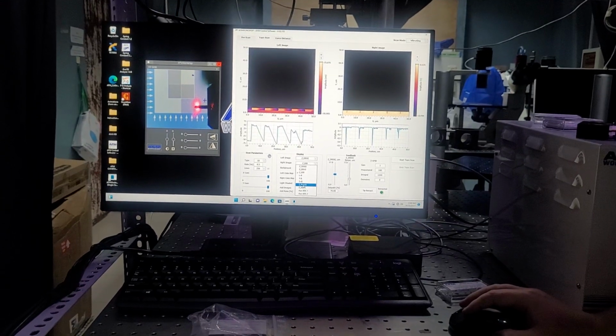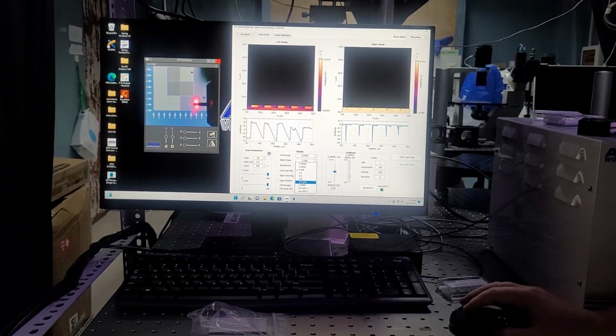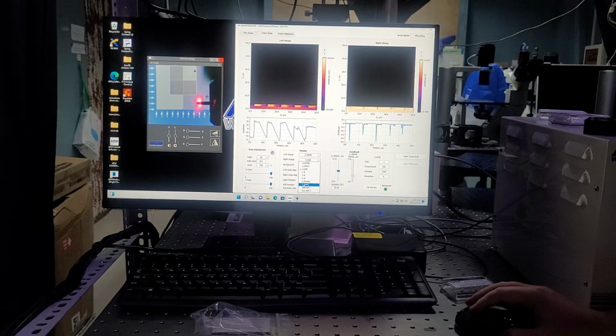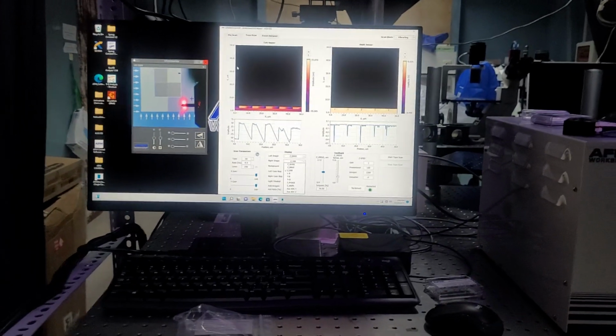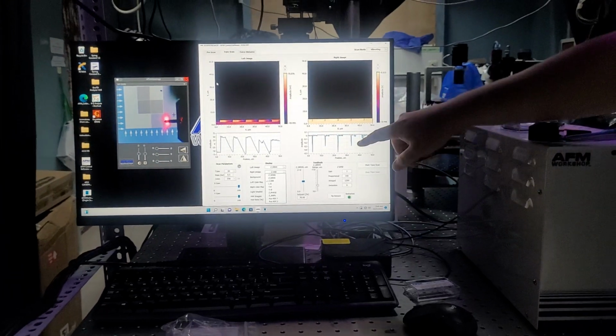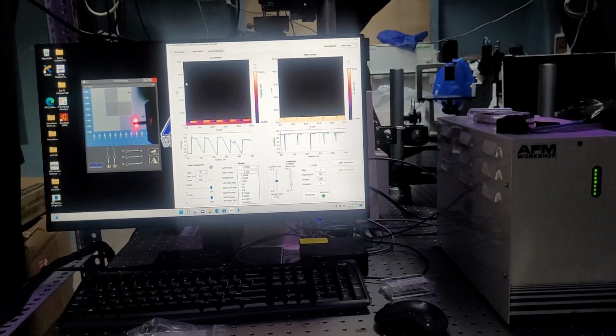Below that is Z phase. This is where you're able to look at your phase shift measurements. Z underscore ample will be a live readout of your vibrational amplitude. Realistically, it's going to look very similar to your error signal.